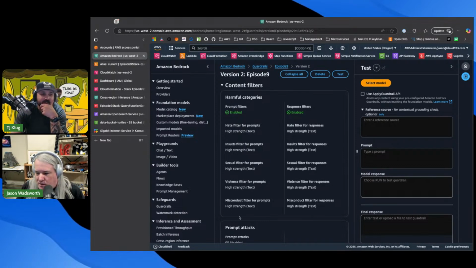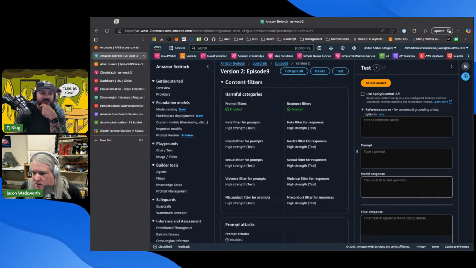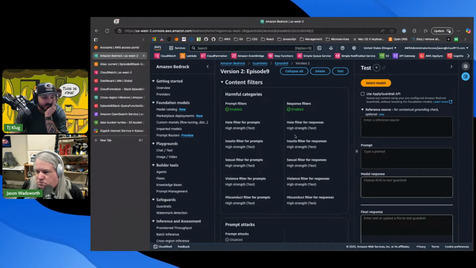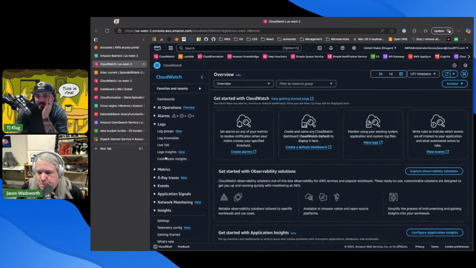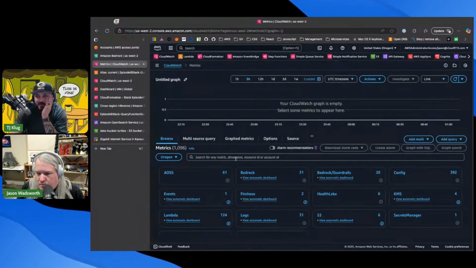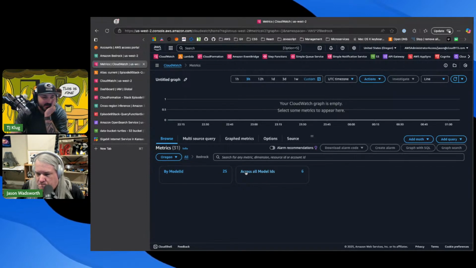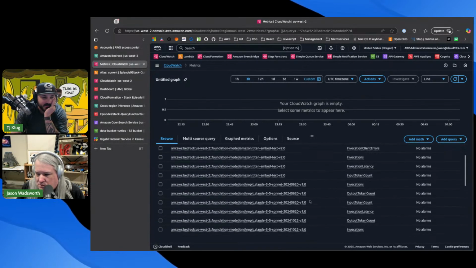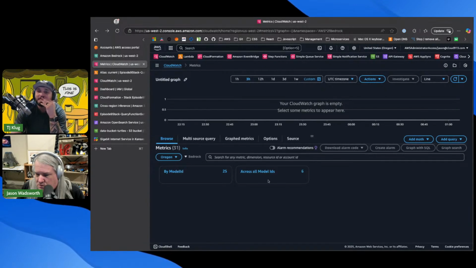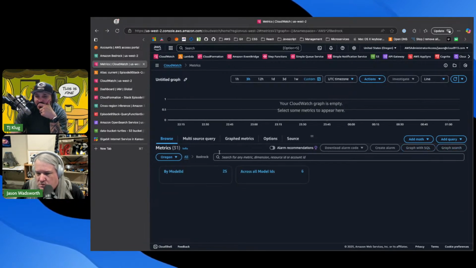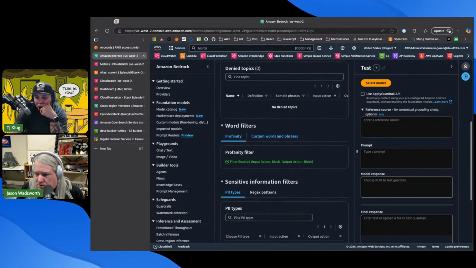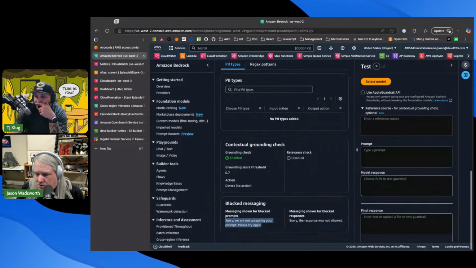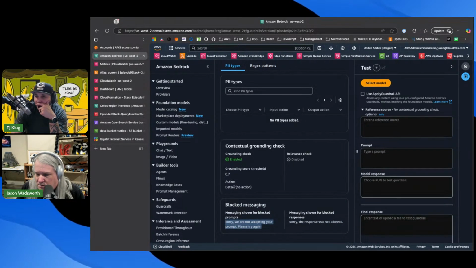Is there a way to look at metrics or anything on the guardrail itself? Good question. Let's go to CloudWatch and see if there's anything in here. Bedrock. No, it's just model level. Huh. I wonder if there's anything in the logs. One of the things I was doing, there was one thing, this one here. Oh wait, contextual grounding.